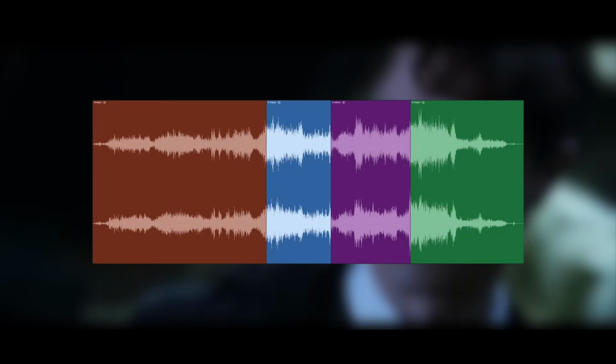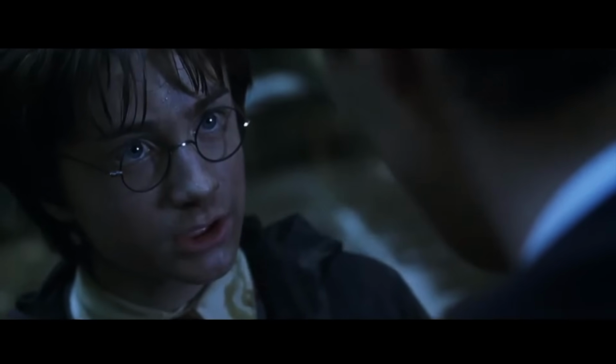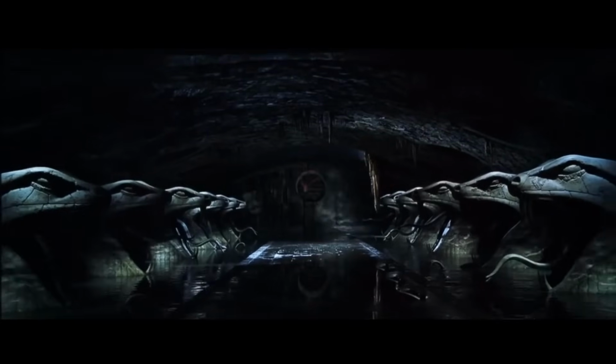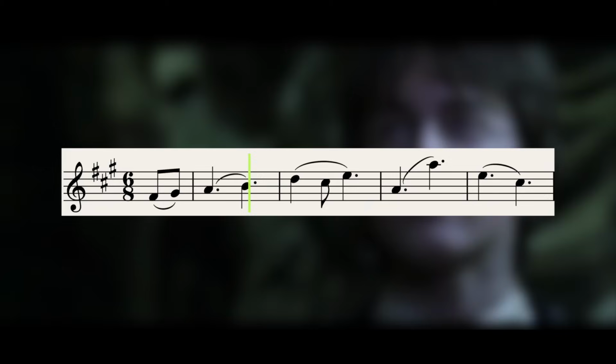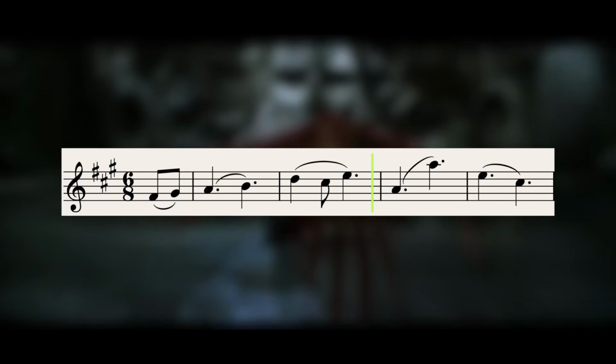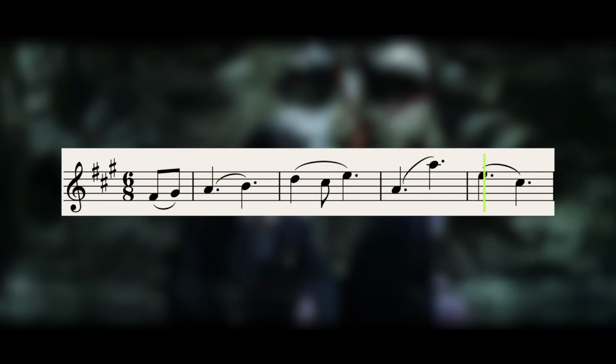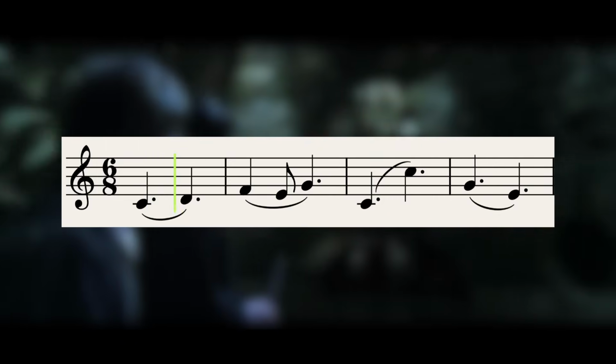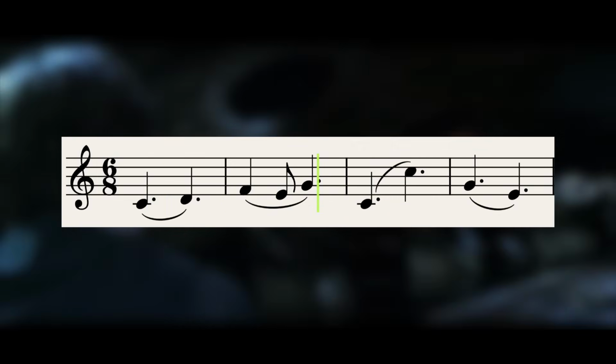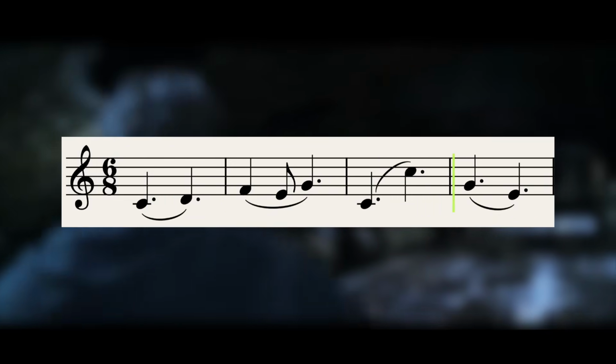For example, the John Williams piece Fawkes the Phoenix from Harry Potter and the Chamber of Secrets goes through 4 different keys. The first time we hear the main theme, it's in A major, and the second time we hear it in C. This shift up a minor third from A to C gives the theme a huge lift, and we'll look at the 2 other key changes later in the video.